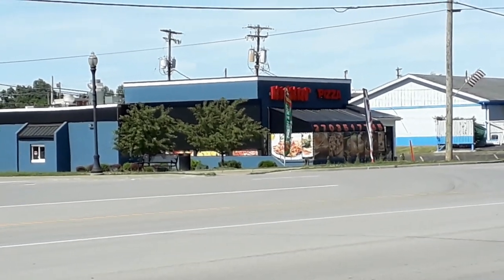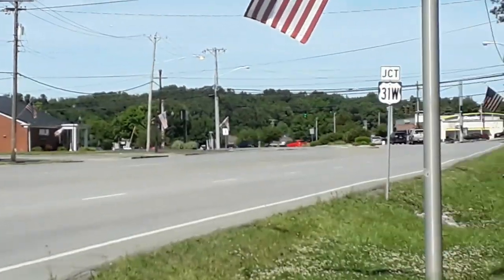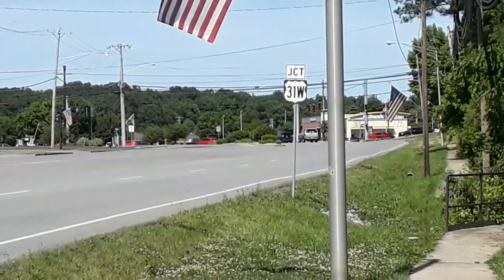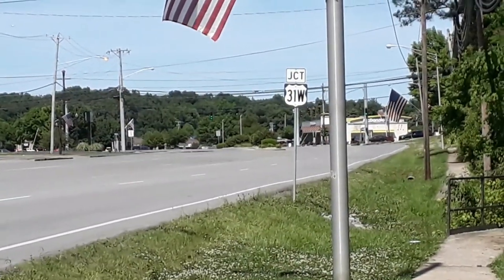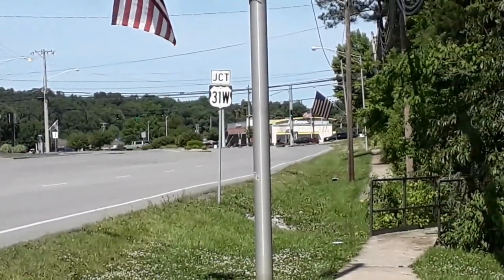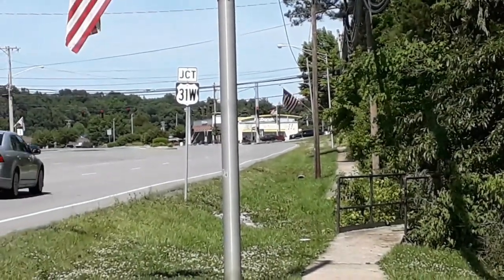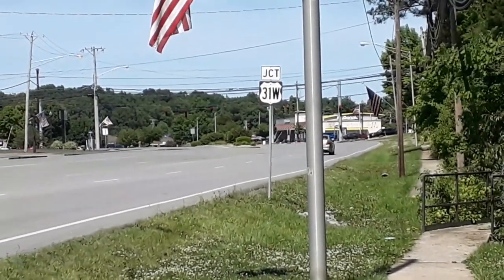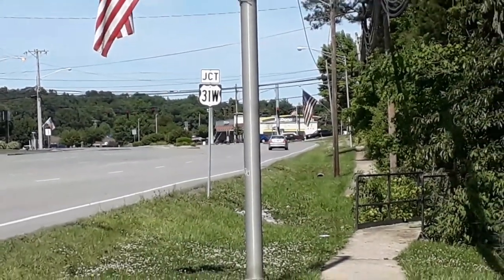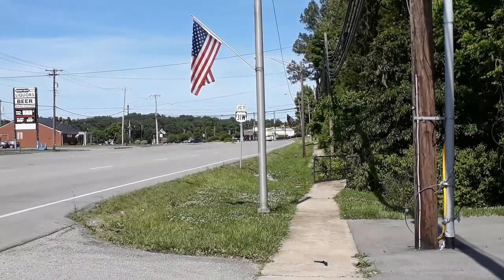There's another one right on Dixie Highway, not far from here, because we're about at the street corner where Lincoln Trail meets 31W. And to the right, up by Taco Bell, I think there's a Freddy's or something like that. We'll see. I'll probably say the name wrong. So, on with our journey.